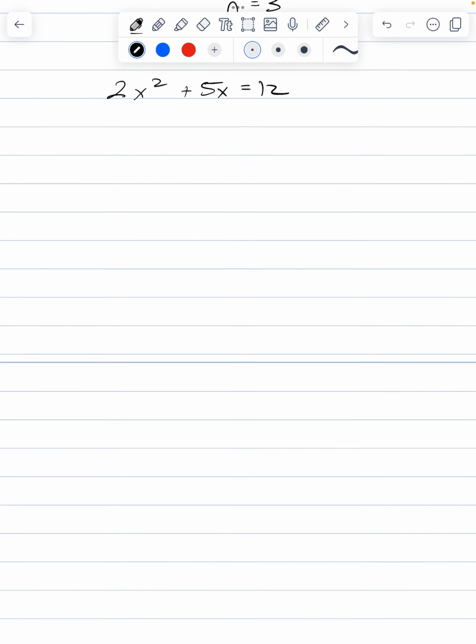And you're going to be factoring, and you want the whole thing equal to 0. Well, let's make it equal to 0. How do we do that? Well, we can subtract this 12 from both sides. And that'll leave me with 0 on the right side of the equation. So 2x squared plus 5x minus 12. Here we are in standard form with a quadratic term, the squared term here, the coefficient with the variable here, and the constant here. That's standard form. So now we can factor this.